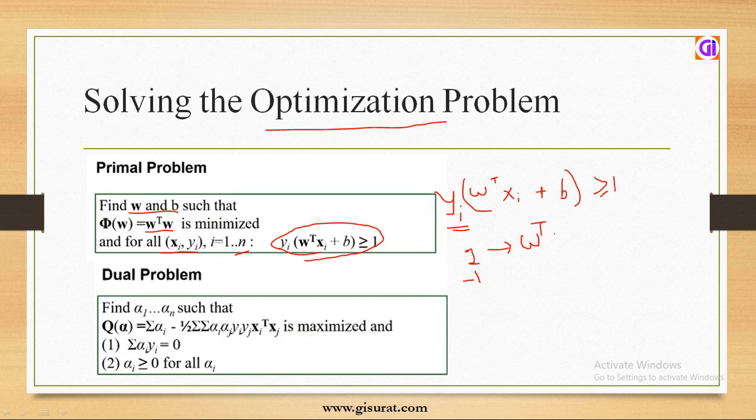तो जब यहाँ पे आप +1 रखोगे, देन योर इक्वेशन विल बी समथिंग लाइक दिस. w transpose xi plus b greater than equals to 1. यहाँ पे मैंने yi की वैल्यू 1 रखी है. This is the value of y. Okay, अगर मान लो मैं ऐसा बोलूँगा, okay, now the value of i is equals to 7 here. Okay, so here we will just put 7. तो x का भी वैल्यू 7 पॉइंट करना है.